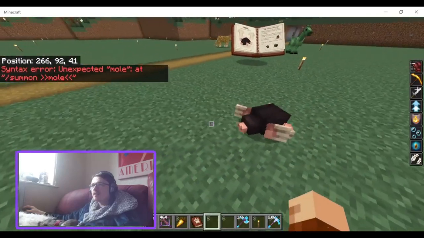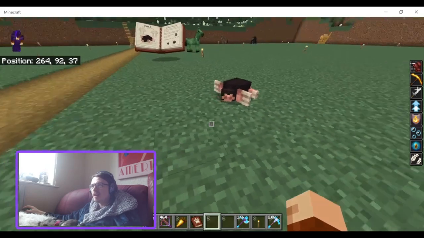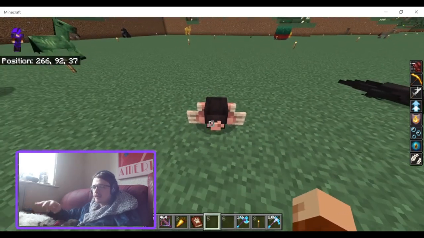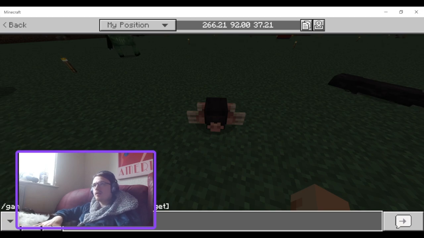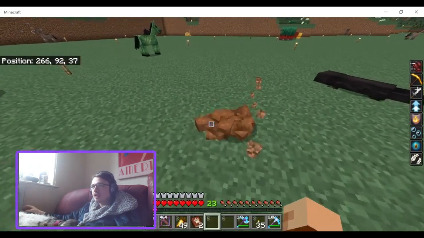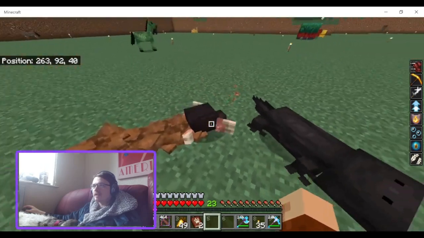Oh, you can use the old fella with his big claws. Oh, hello. If I go into game mode zero, there we go, and he's underground now. Oh, that's adorable. I like this guy.